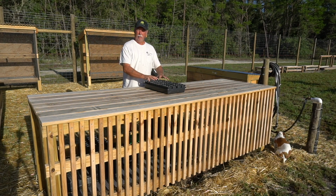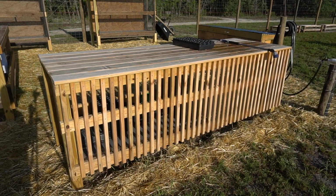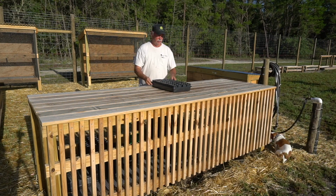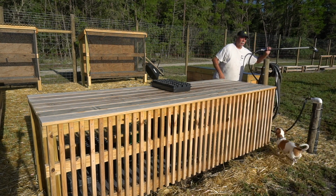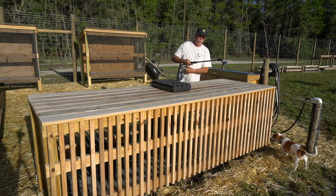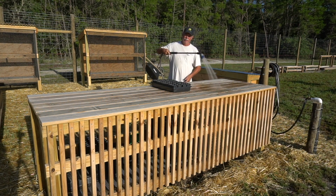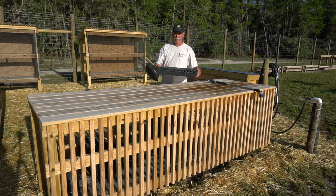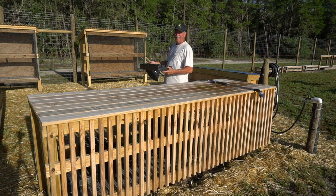And this is where we do all of our planting and putting the seeds. But anyway, this is the seed starting table. This is how we get our seeds started into trays. I can get a water source right here, convenient to it, so we can water anything we need to water right here. If I need to water those trays, I can. And once I have the tray all set, the next stop is the outdoor seed starting racks, which are right here behind me. So let's check those out.